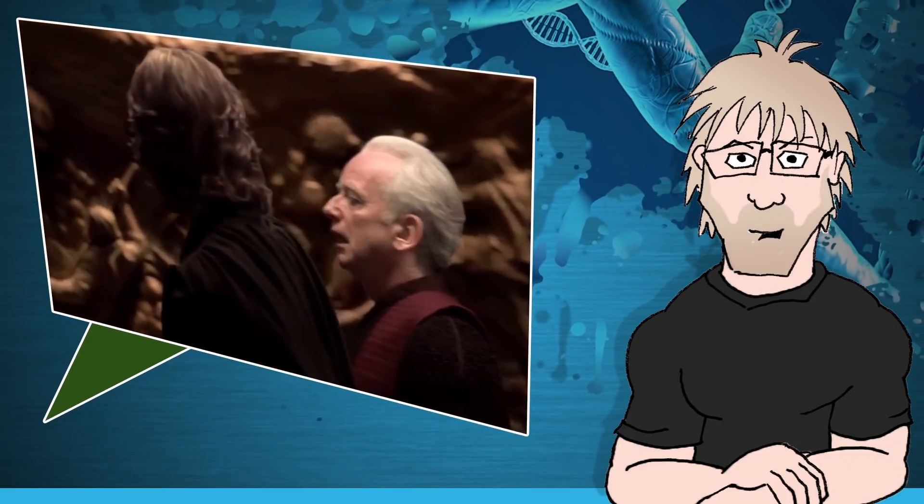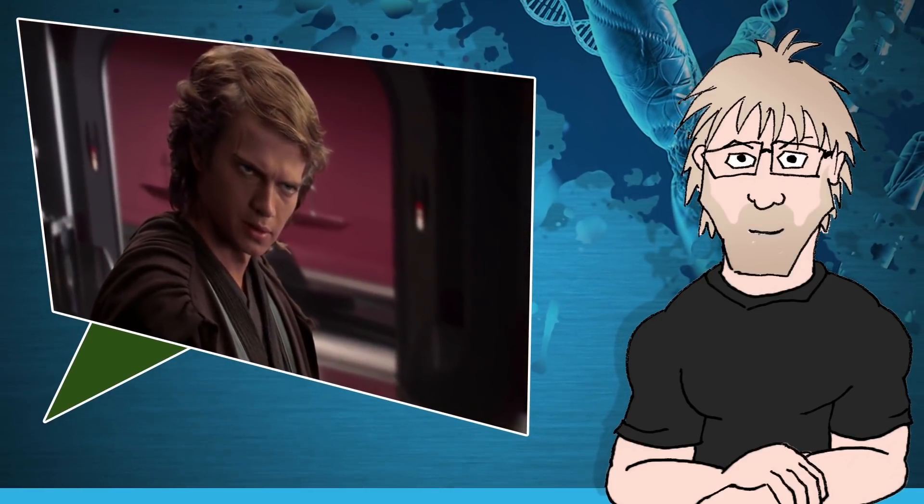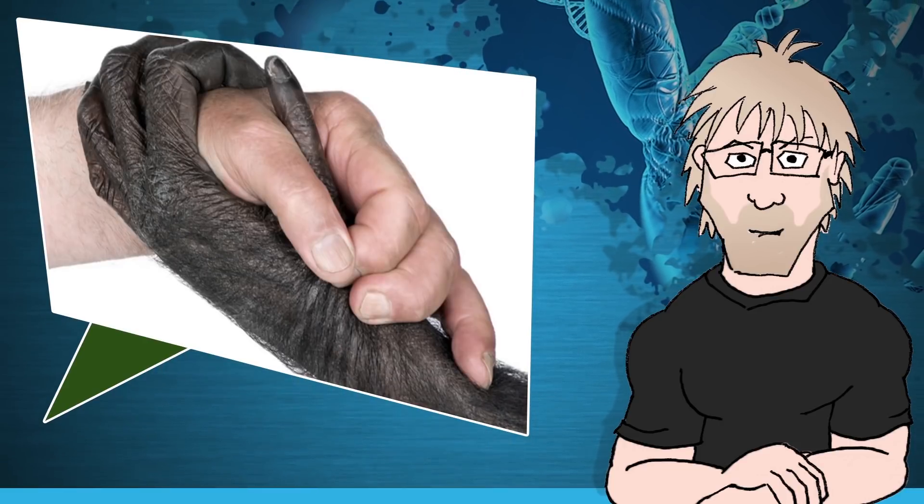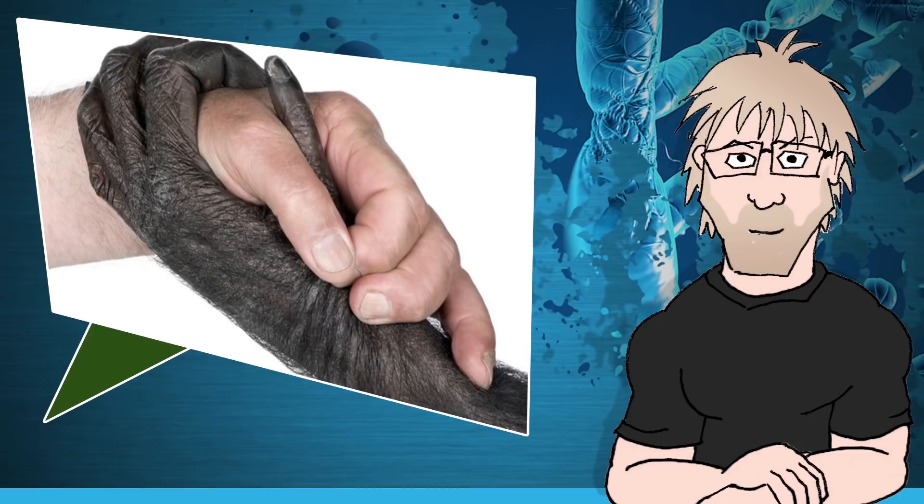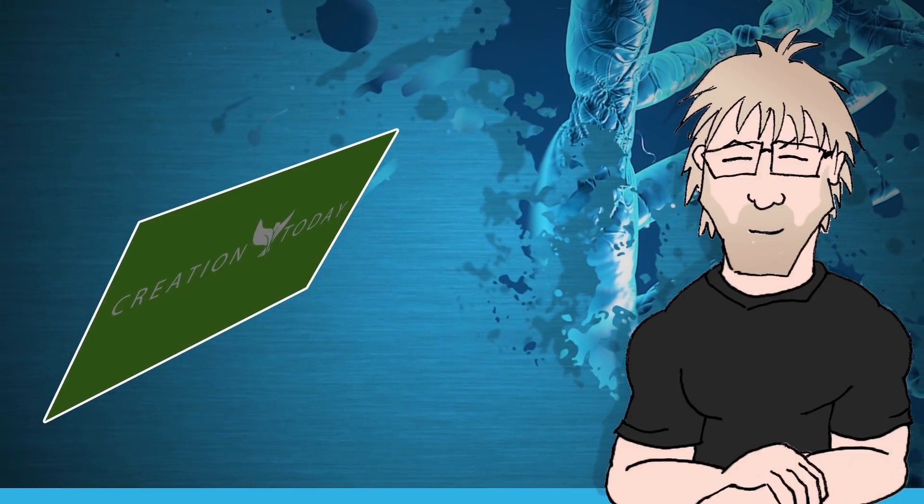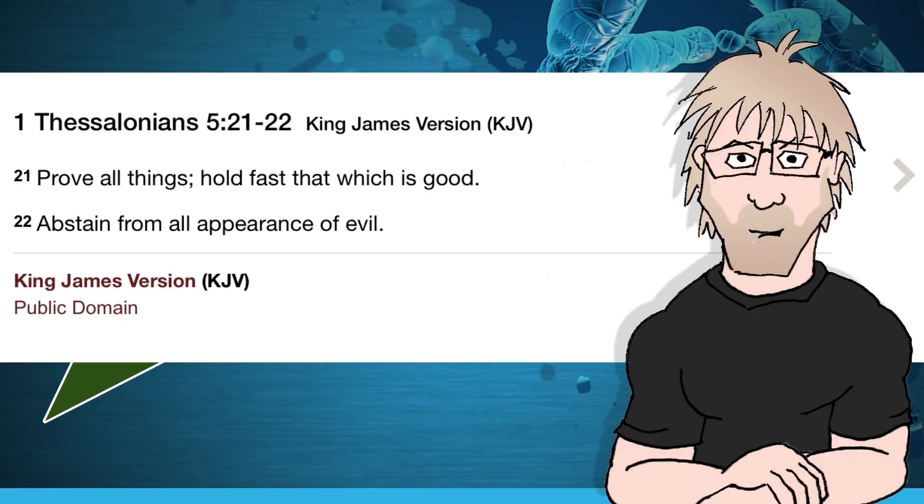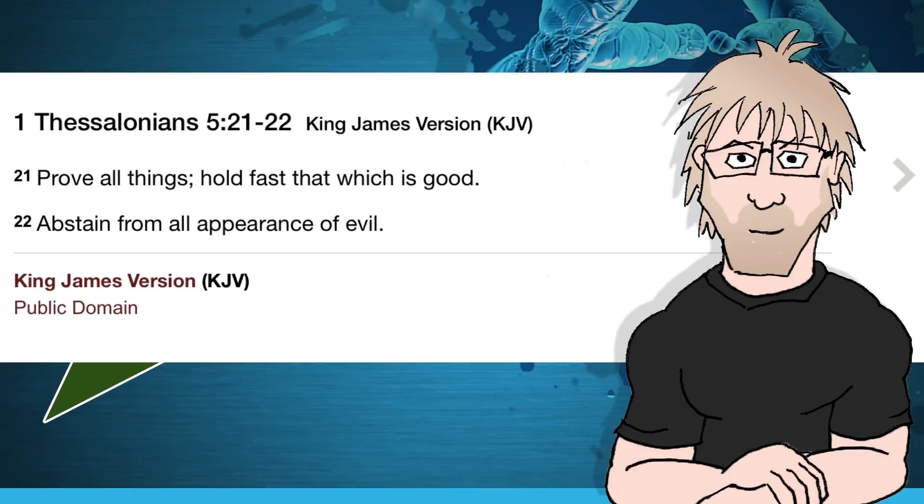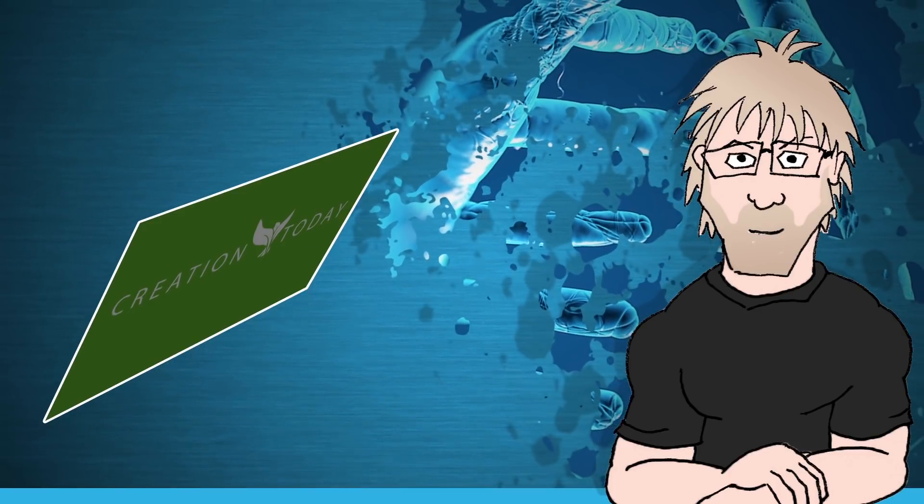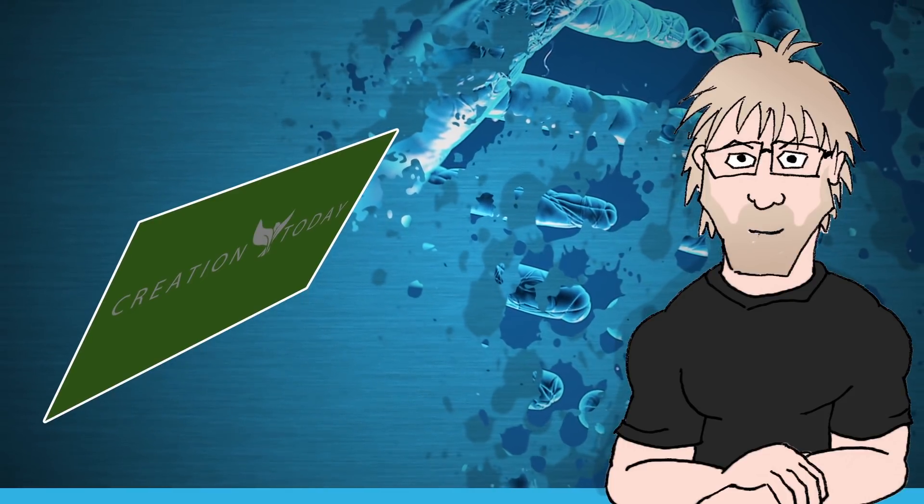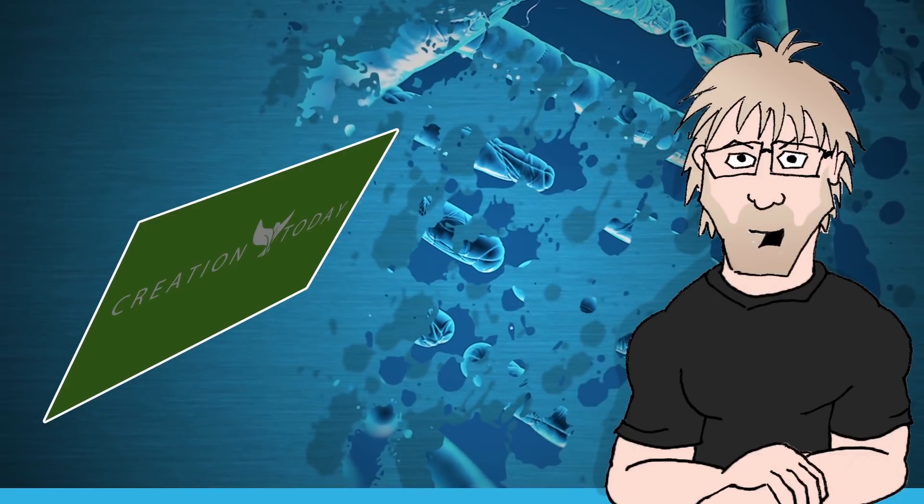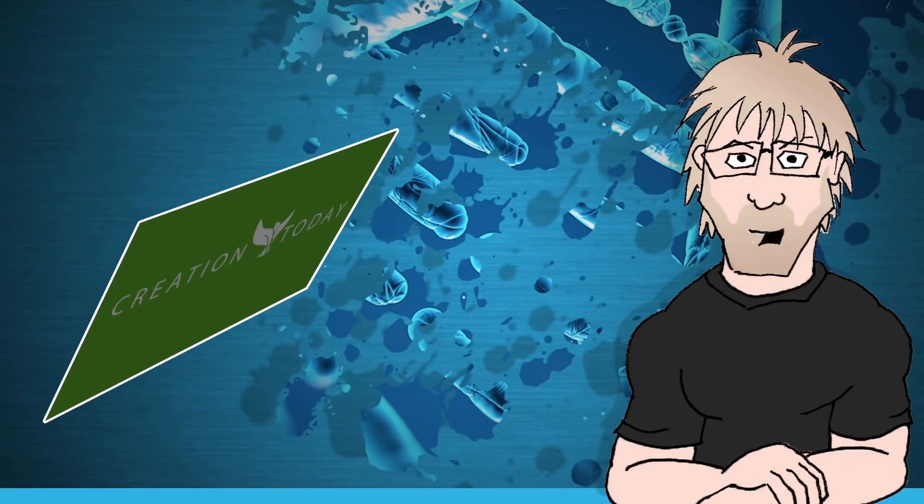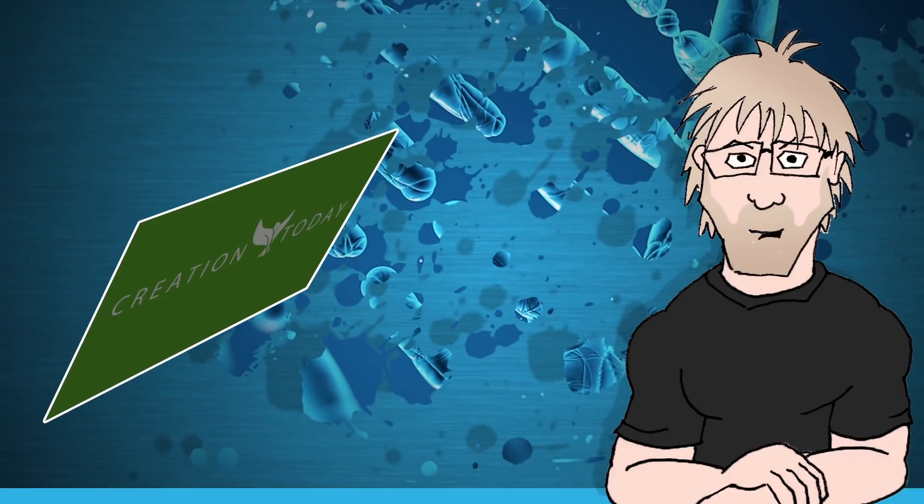I would have to agree that suppressing the truth is unrighteous. But the only suppression I see is layers of deliberately misleading and downright dishonest representation of facts, data, and the work of researchers. Whether chimps are 96% similar to humans or only 70% similar should ultimately make little difference to someone who's advocating that all similarities are explained by a common designer. Georgia gave us two Bible verses. So I'm going to leave us with two more. For Eric, Georgia, Dr. Tompkins, and everyone involved. 1 Thessalonians 5, 21-22 Prove all things. Hold fast to that which is good. Abstain from all appearance of evil. If the truth is really on your side, why would you cast any kind of doubt by using practices that are even remotely dishonest? If you need to lie to protect your god, you don't serve much of a god.